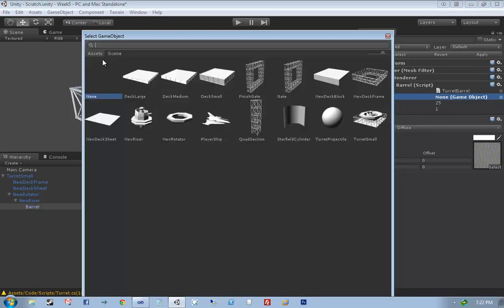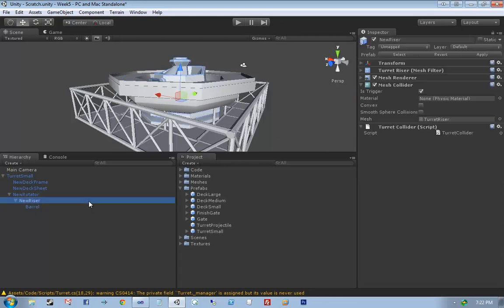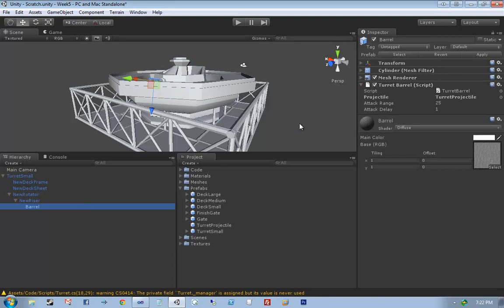Alternatively, I could have click and dragged this turret projectile onto our game object right here. And now our turret projectile is set as the prefab for our turret. But also notice that if you click off, that whole line, projectile, turret, projectile, is now in bold. That is an indicator that something has been changed and it no longer matches up with its prefab. I just wanted to point that out because we hadn't yet. That is helpful once you get used to it.